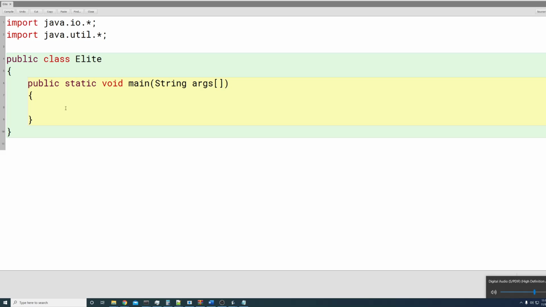Now, we could account for that individually by throwing those exceptions, but what we really want to do is just throw a general exception. And so here, to throw exceptions, we're going to say throws IOException. It would help if I could type. And so what this is saying is that if there's any problem, it's just going to throw the error and we'll be done. Okay, it's not going to freeze up, it's not going to behave weirdly. We're just going to throw the problem and move on. So how do we move on from here?